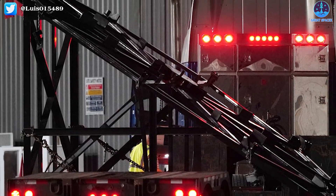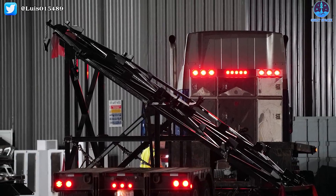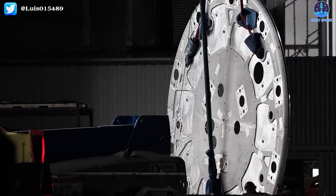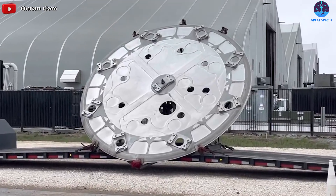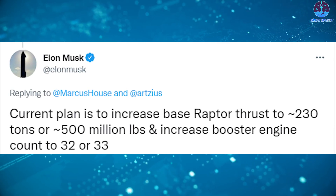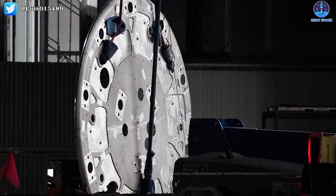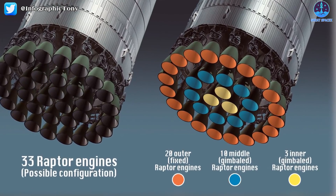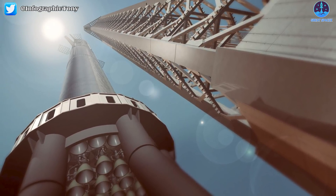That's where Tuesday's delivery becomes significant. Unlike older booster thrust pucks — one of which was actually delivered to Starbase likely for Super Heavy B6 just last week — this newer puck features a few design changes. Most importantly, it bumps the number of Raptor center engine hardpoints to 13. Slightly earlier instances, including the puck currently packed with Raptors on Super Heavy B4, have an outer circle of eight Raptors and a ninth engine at the very center. In line with comments made by CEO Elon Musk in early July, SpaceX's newest Super Heavy thrust puck updates both figures, boosting the outer ring to 10 engines and the inner cluster to three engines for a total of 13 Raptors. Combined with a ring of 20 fixed Raptor boost engines on the inside of Super Heavy's aft skirt, a 13-engine puck will allow SpaceX to install up to 33 engines on Super Heavy boosters.